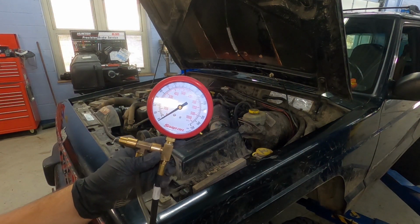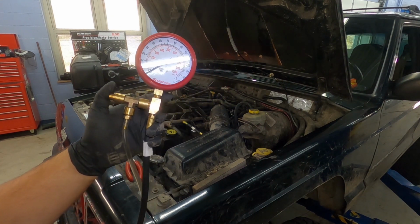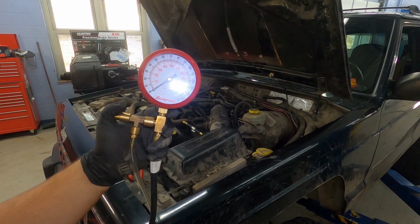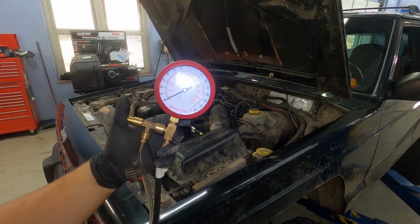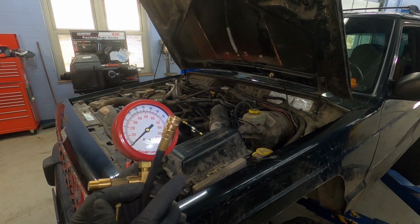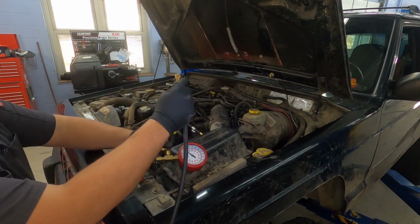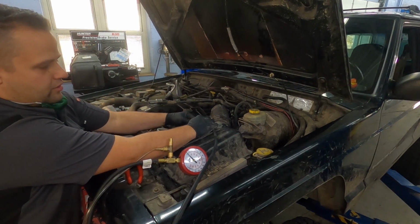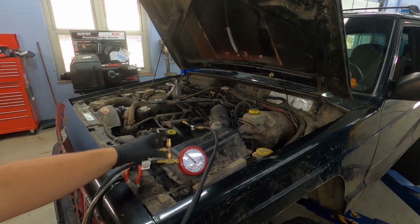This is our test gauge that we're going to use. On this left hand side where my thumb is, this is just a pressure relief. So when you need to take a fuel sample, it'll come off this clear line and you can put it into a container, or if you're just trying to disconnect the tool, you can relieve the pressure there. And then there's just a quick disconnect fitting here, and all I'm going to do is plug that quick connect fitting in line with my new test feature.